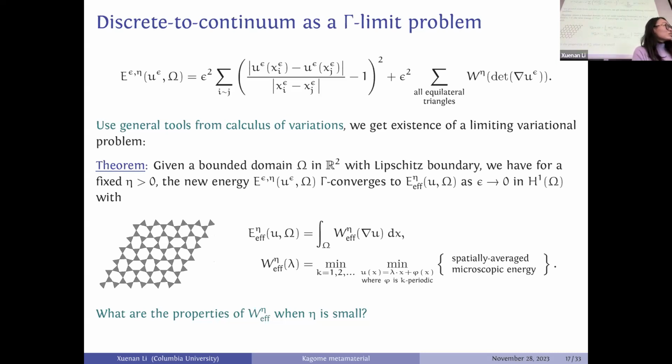So for a fixed eta positive, is it fair to say that the standard theory breaks if you try to naively take eta to 0? Taking eta goes to 0 is okay. But if you want to study eta being already 0, that's going to be problematic. Because restricting all the deformations to have positive determinant is hard. The question is, if you have a deformation which has positive determinant everywhere, can you approximate it with a piecewise affine function that also achieves locally positive determinant?